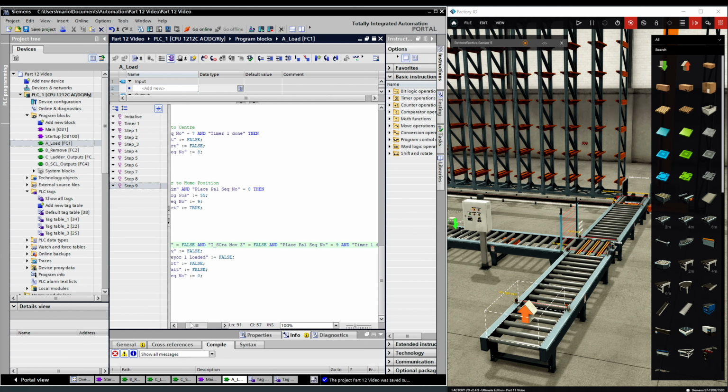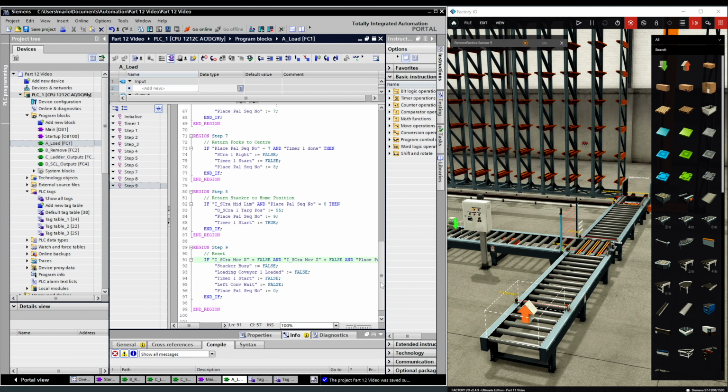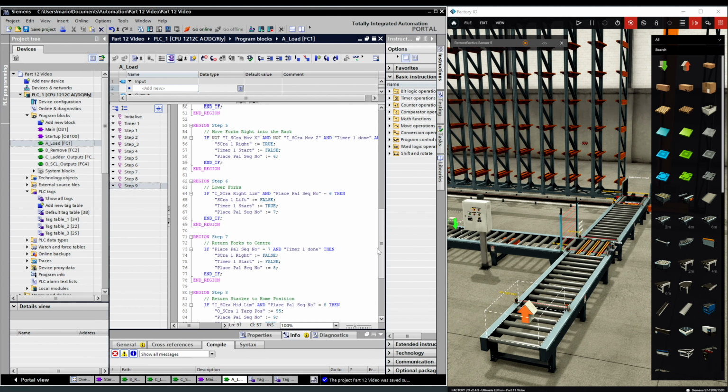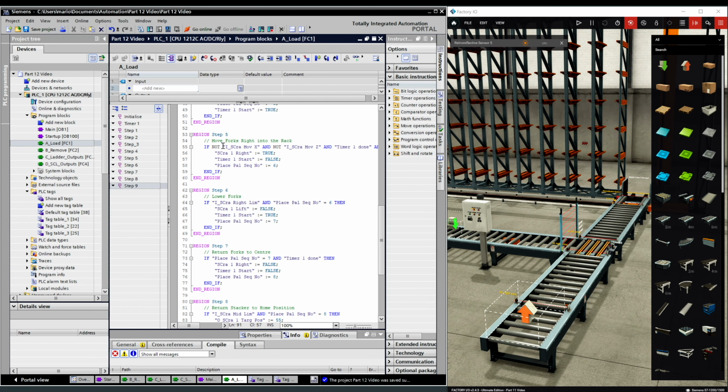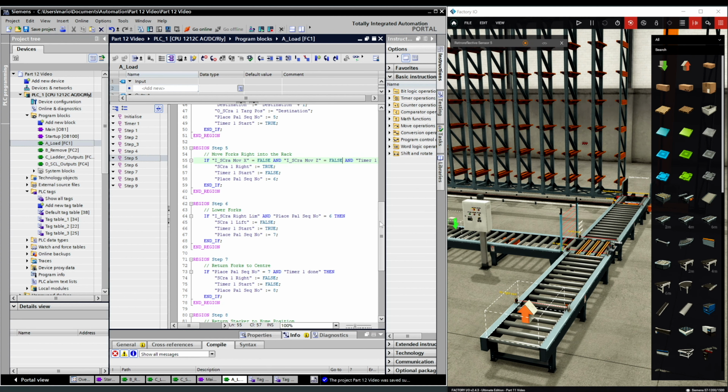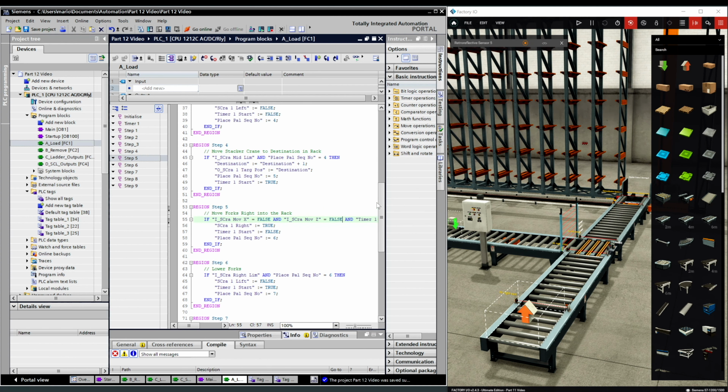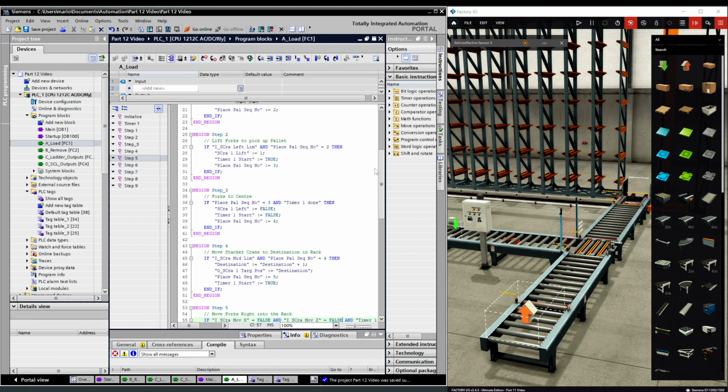So where we see checks for move X and Z in the code, let's make the same changes. Right, that is all done.